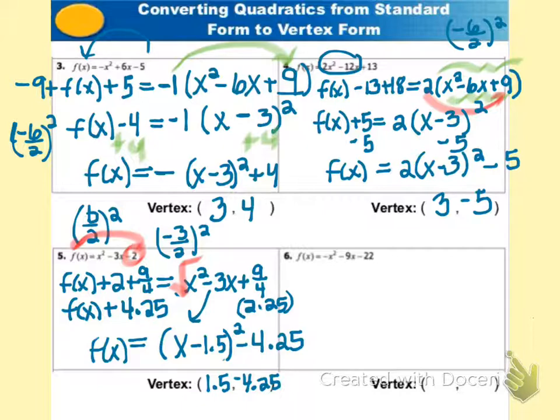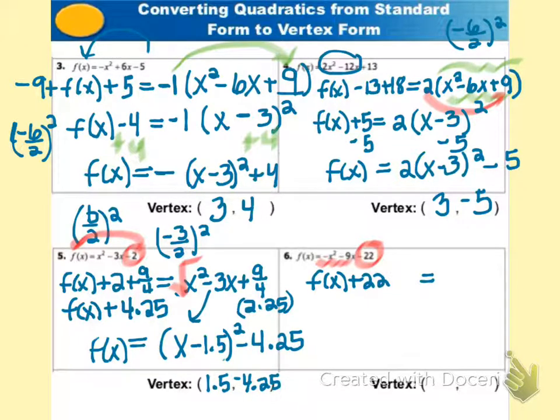So we'll go ahead and try one more, and then we'll leave the remainder of the notes as some warm-up questions for our next class. So as we've been doing all along, the first step is if there is a constant term, we're going to shoot it to the other side. So that would be f of x plus 22. So now what's left is this negative x squared minus 9.